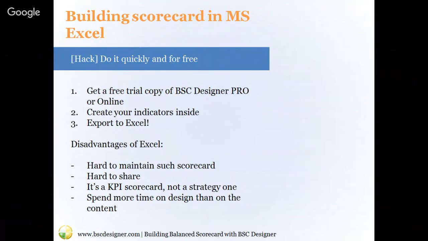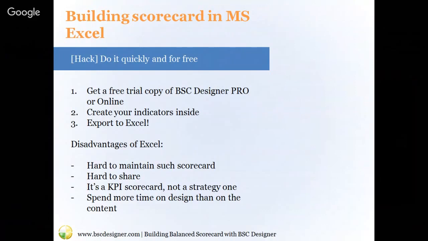The strategy map in this case normally looks nice, but when it comes to a minor change, it appears that it's really hard to do this. So people are focusing a lot on the design and not on the content.